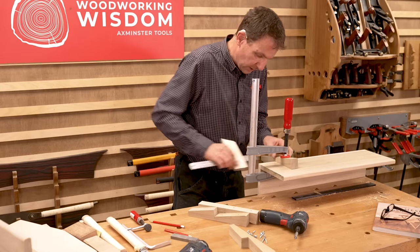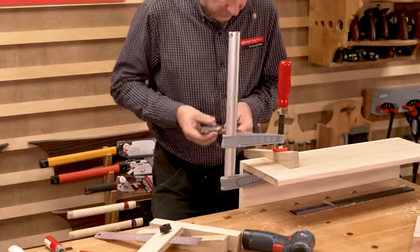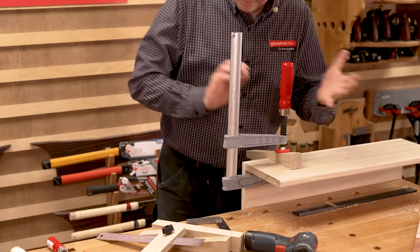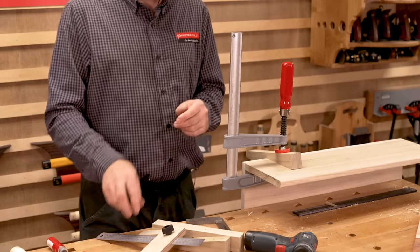Just checking where we are with our square or our length stop. Let's check with the square, we're square on there. You could put a pencil line on and screw it up to there. That's on. I've still got a few pencil lines on my feet.